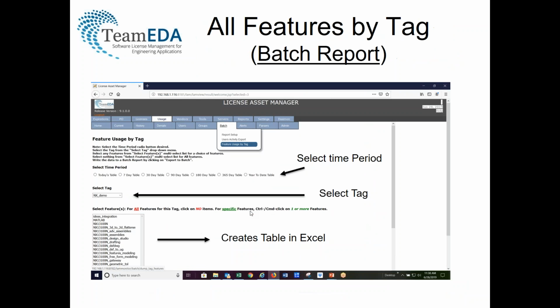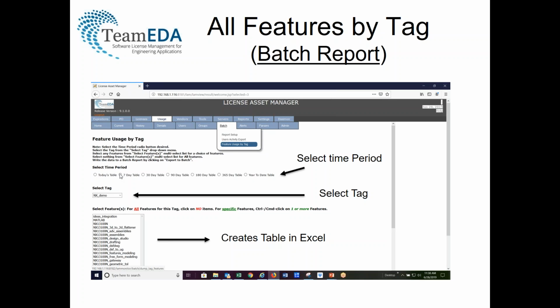But this is a feature, all features by tag. So again, it's under the batch tab, and it says feature usage by tag. And so again, you select a tag, and you can actually select all features or just specific features under that tag, and then that'll become a batch report based on the number.